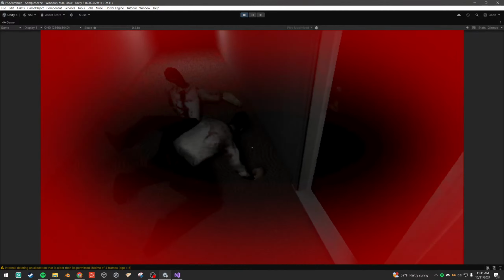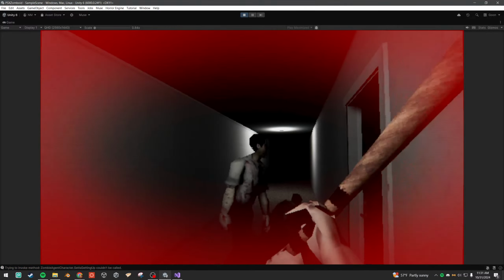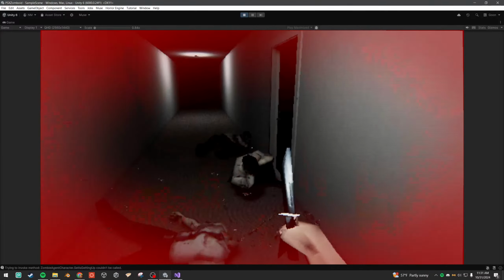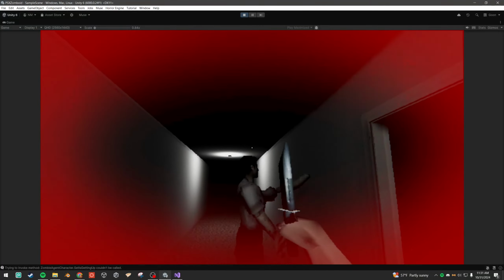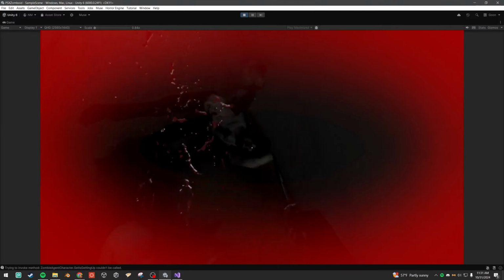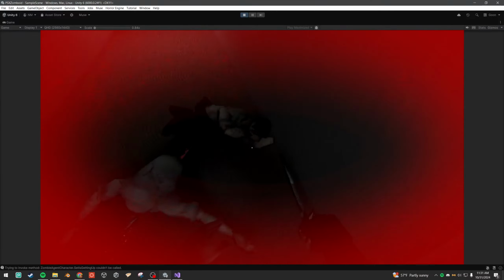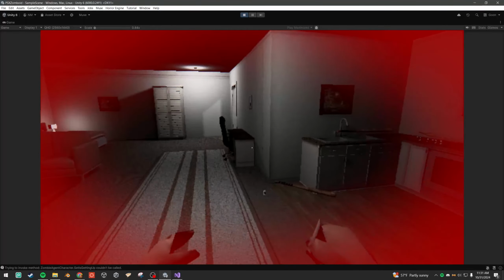And you have to aim at their head if you actually want to deal damage. Let's see if you get some. Oh, I don't know how that missed. Yeah, this guy's just stuck in the wall.